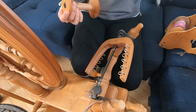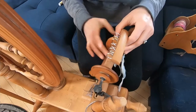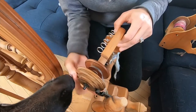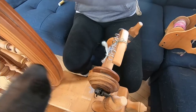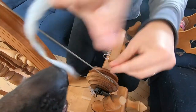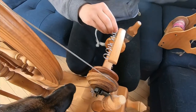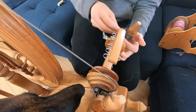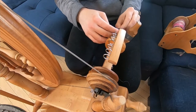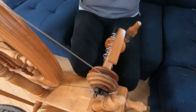I'm switching out the bobbins — putting an empty bobbin on the spinning wheel and placing the full bobbin on a lazy kate. That bobbin has about one ounce of thick and thin spun yarn on it. You can also see I have somebody really trying to help me with the spinning in the video. We're getting the leader line on there and threading it all through. We need to attach the single of thick and thin yarn, plus the spool of thread — 220 yards — which you can see to the upper left of the screen.